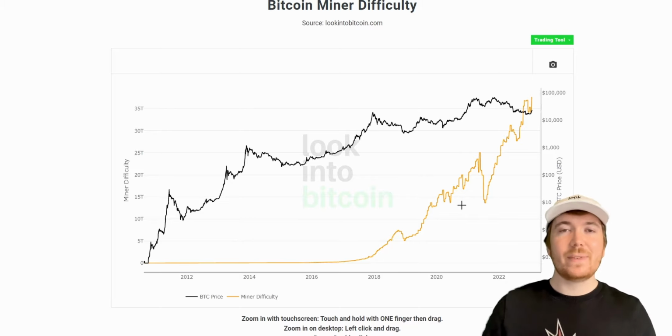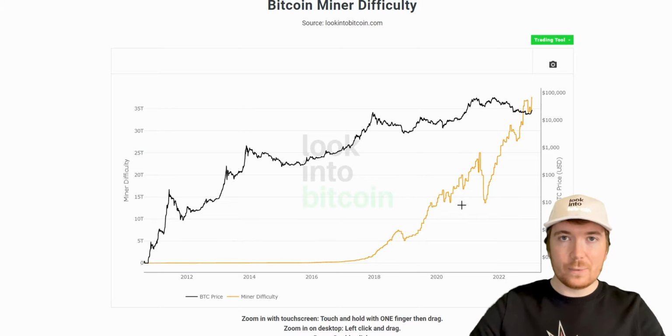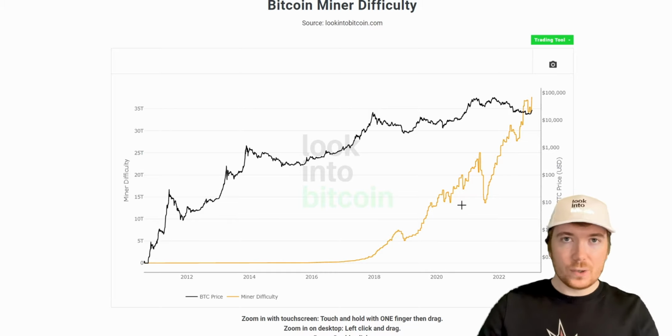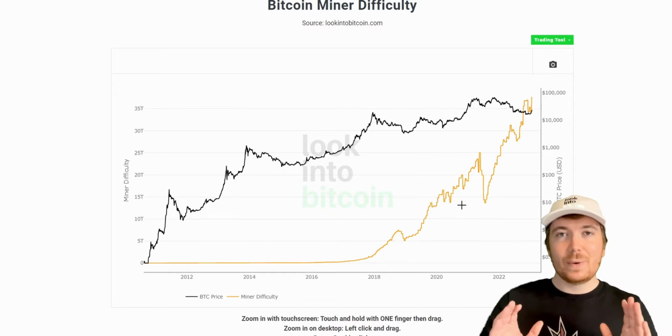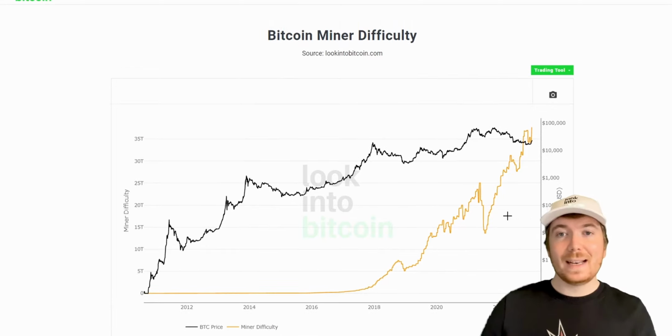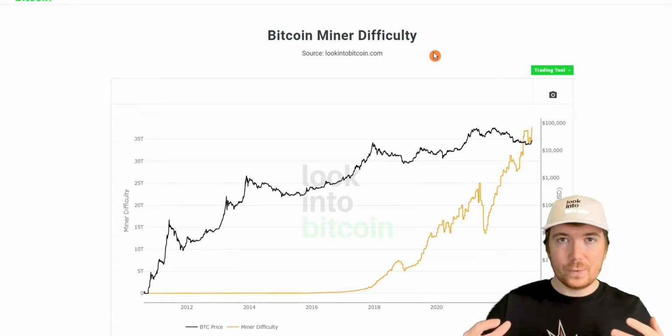But quickly, just to prevent too much Bitcoin being supplied to the network by miners increasing their hash rate, increasing the computational power, every 2 weeks or so, the Bitcoin mining difficulty increases or decreases. So we have this very steady rate of blocks coming in at about every 10 minutes to try and keep the network inflation at a very steady and predictable rate. So the Bitcoin mining difficulty increasing goes one-to-one with the hash rate increasing. It basically just indicates that miners are getting a little bit more confident in the longevity and the potential for future profits in securing the Bitcoin network.